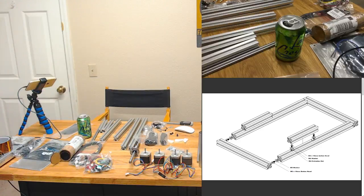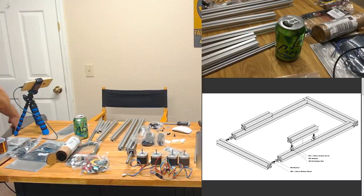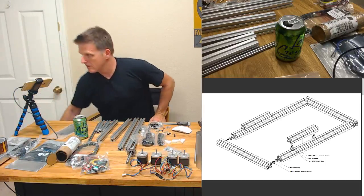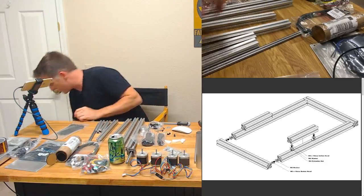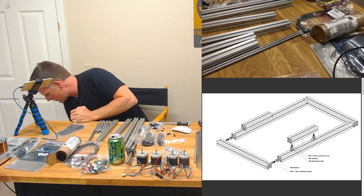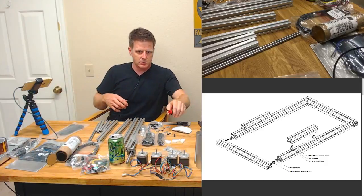Pardon me while I wander over here to grab my toolbox. Probably a good thing you can't see the rest of the office. It's a hazard. Like I said, I might have gotten the workbench cleared off, but I think it was at the cost of the rest of the place. I'm gonna get a nice close-up of my soda there. No, it's not a soda. Well, it's a soda water. Rumble, rumble, and let's see here. Oh no.